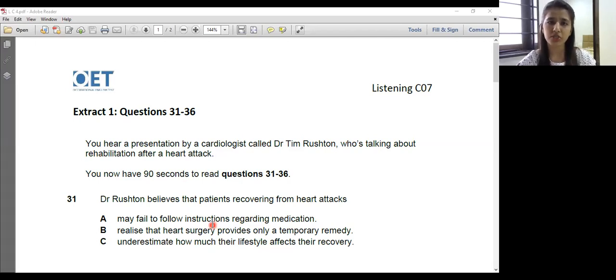So what we're going to do today is, for the first two questions, I'm going to explain how you decode the question, and then I'm going to give you more practice tasks to learn this skill yourself and practice it further. So what I'm doing basically in listening part C is trying to predict the whole framework of the conversation.